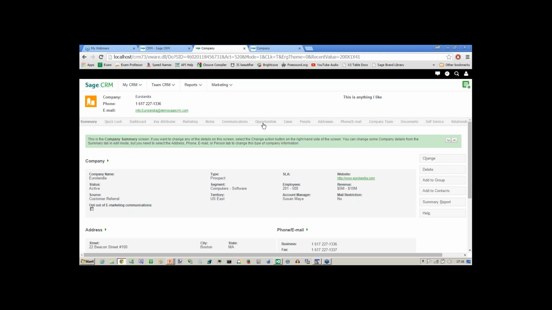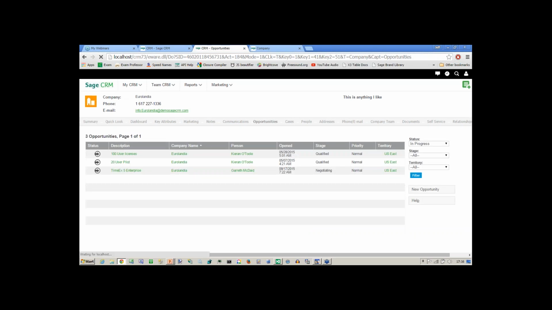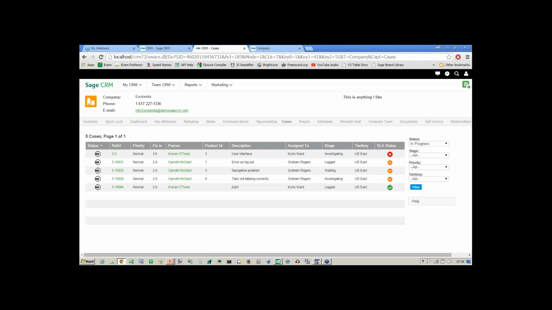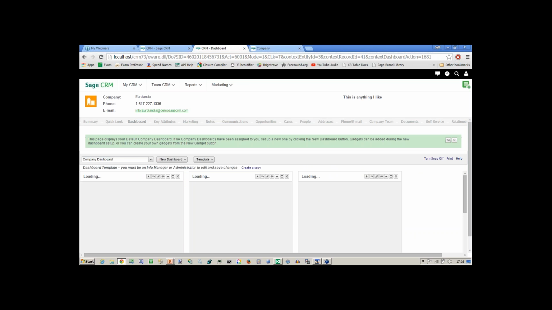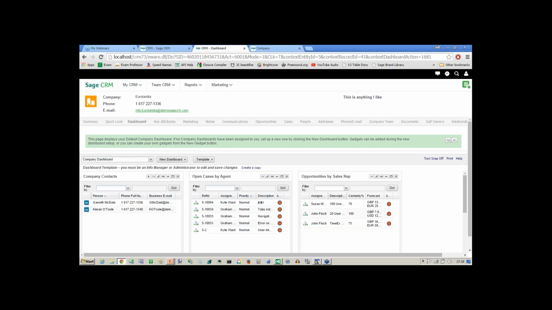Why do we actually have to go into opportunities to tell how many opportunities and how many cases we have? Of course, this is the type of information that can be displayed inside the dashboard, but we still have to click on the dashboard tab to get that information. Wouldn't it be great if we just saw a total just there?